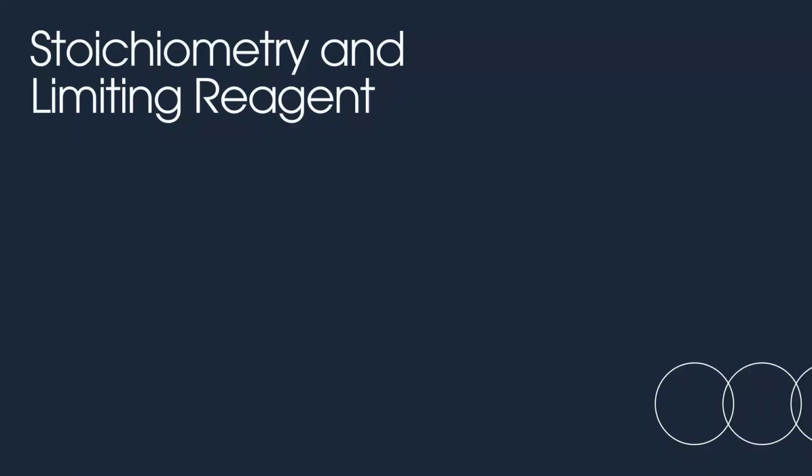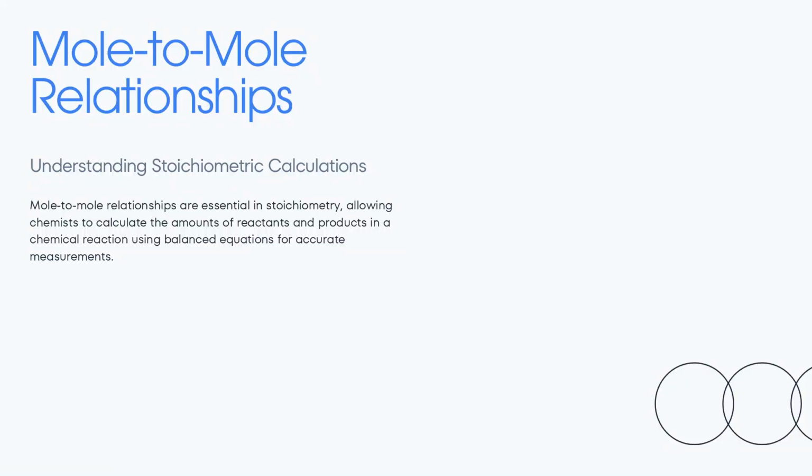The limiting reagent is the reactant that gets completely used up first. Imagine making sandwiches. If you have plenty of bread but only 2 slices of cheese, then cheese becomes the limiting ingredient. Similarly, in a chemical reaction, the limiting reagent decides how much product can be formed. Identifying it correctly is crucial for solving numerical problems and for industrial production.